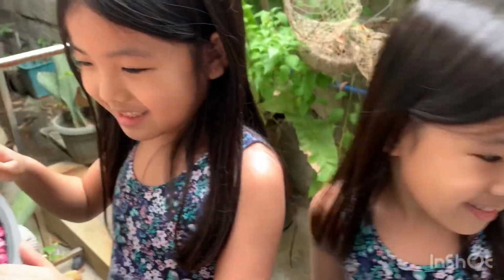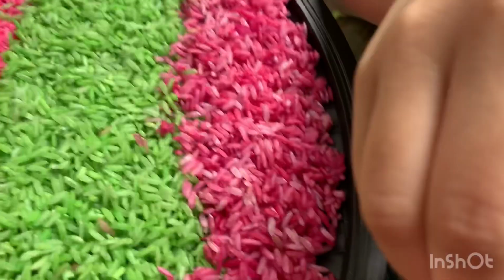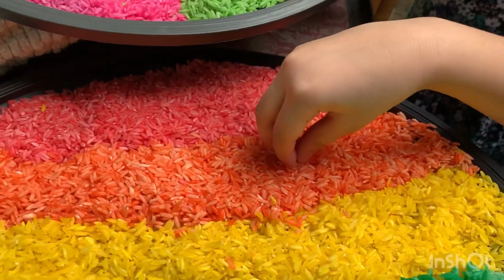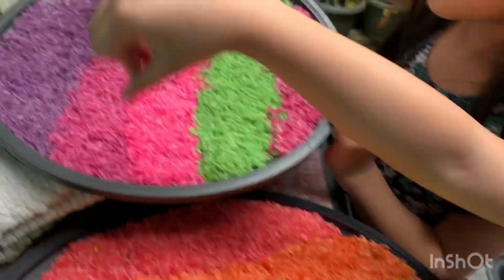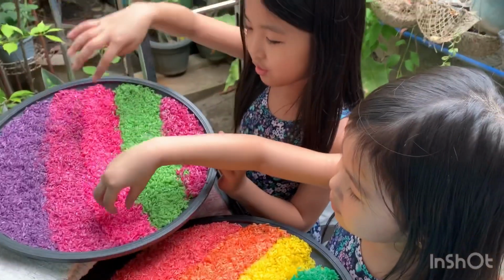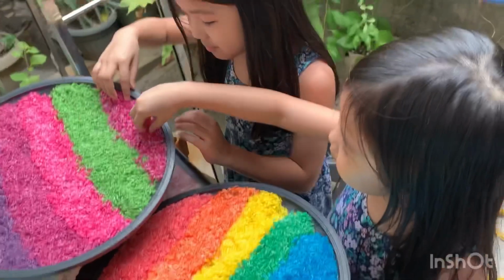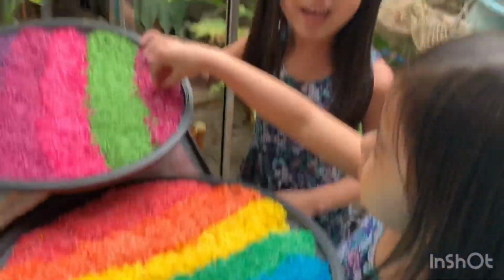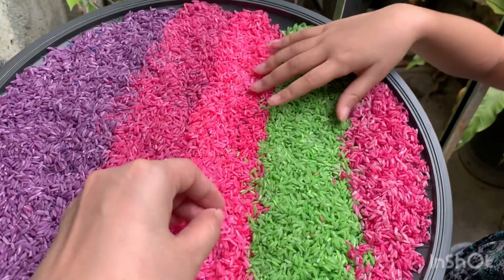The rainbow rice is ready. You like it? Yeah! Go, you touch it. Nice. Look, red, orange, yellow, green, blue, indigo, and violet, pink. Are you happy? Red. Ganda? Yes. We'll play that tomorrow.